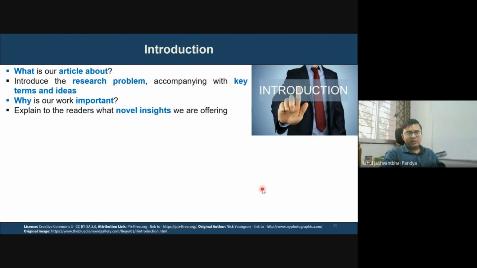We have to explain to the readers what the novel insights are that we are offering in this article. We have to claim novelty because people won't know what's novel. So up front we have to claim that this part is novel because, as per our best knowledge, it wasn't done by anyone. That's why we are pitching and proposing that this is the novel thing. So always claim the novelty, maybe at the end of the introduction through the contributions, right?